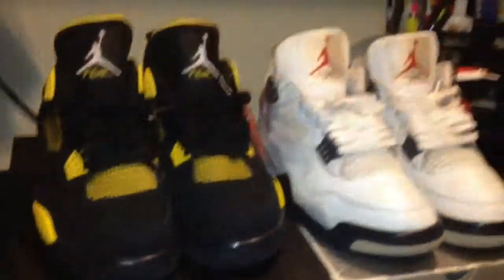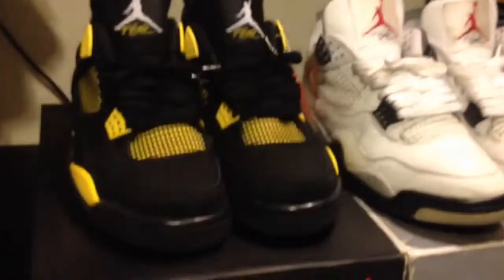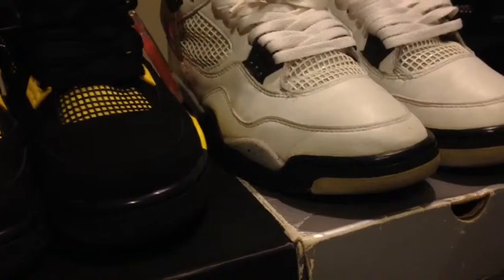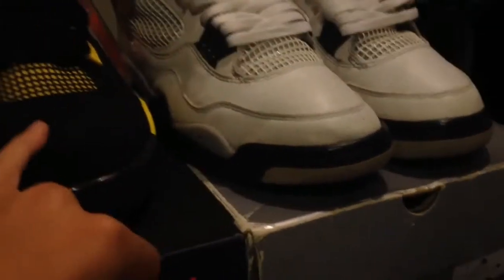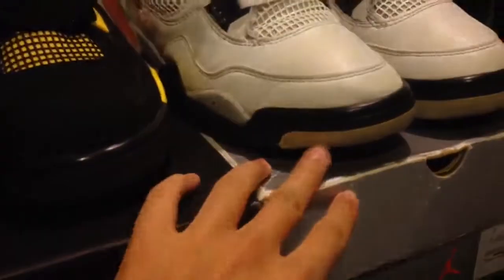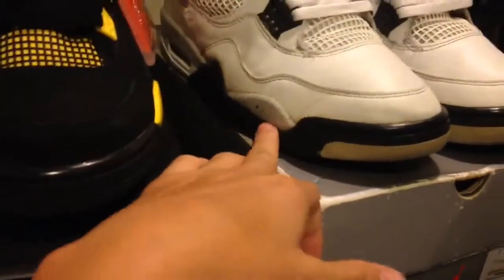Starting with the front. The front, the differences aren't that much. The stars here, they don't pop out. Yeah, they do. This is suede and this is leather, so I can't really compare that. I used to have the 2012 white cements. The shades of the grays on this right here is different.